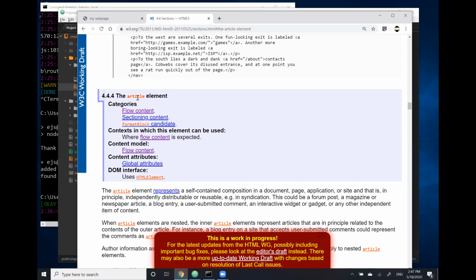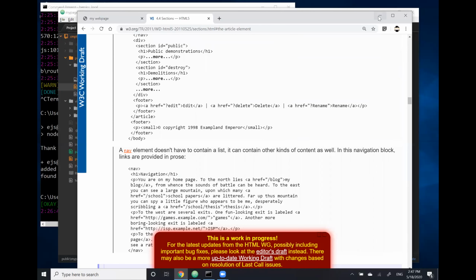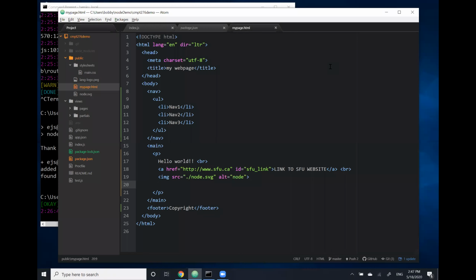You can see article, for example, falls under several categories. It falls under flow content as well as sectioning content. Okay, so those are the different types of elements that you'll see in HTML.